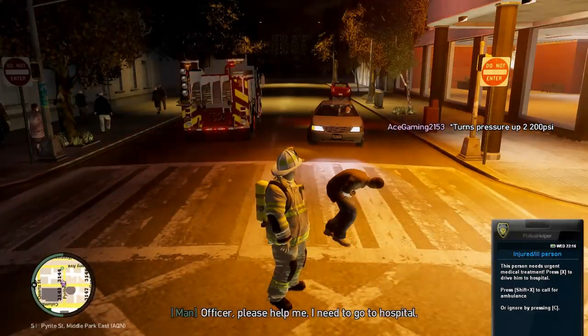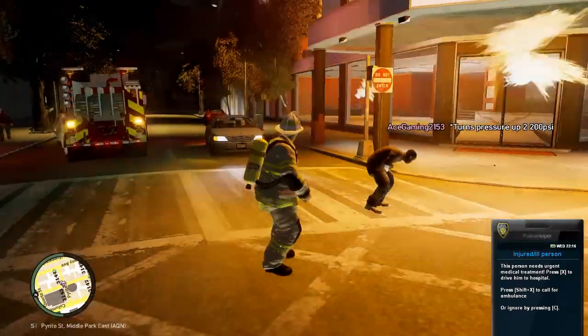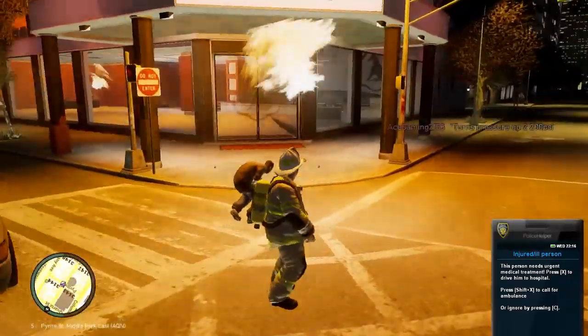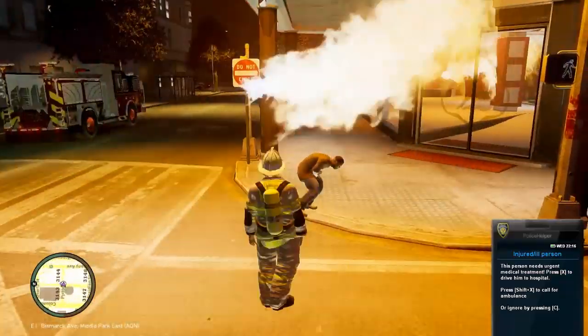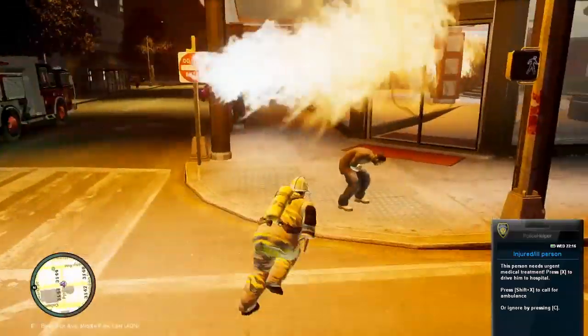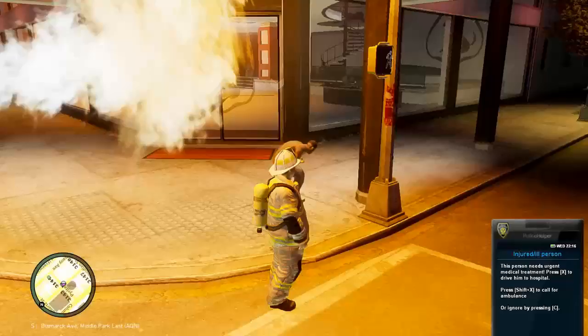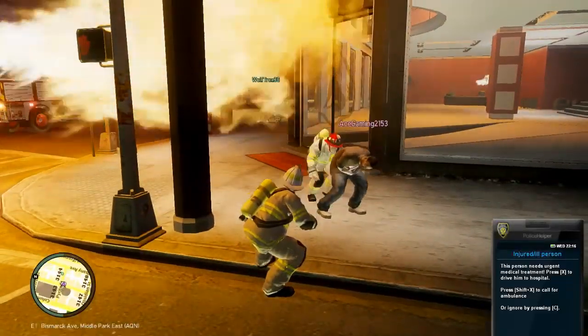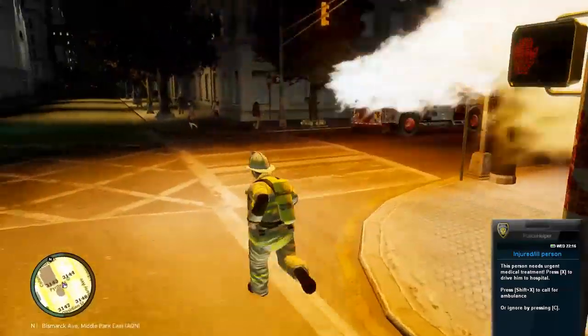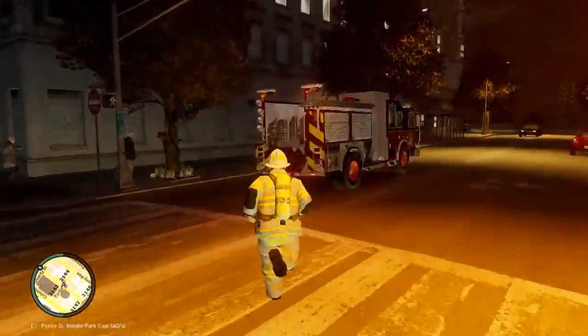EMS supervisor to fire command. We do have an injured male right here. Appears to be slightly burned from the fire. 102 to command. 102. I'm gonna grab my pike pole to go in. Copy that.